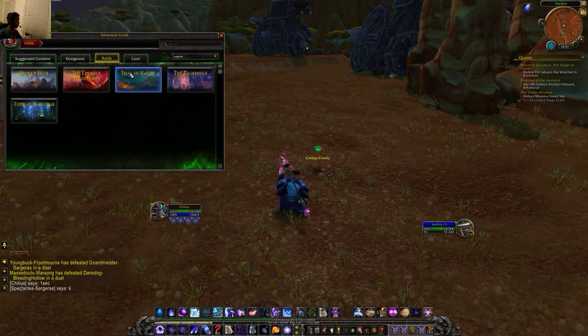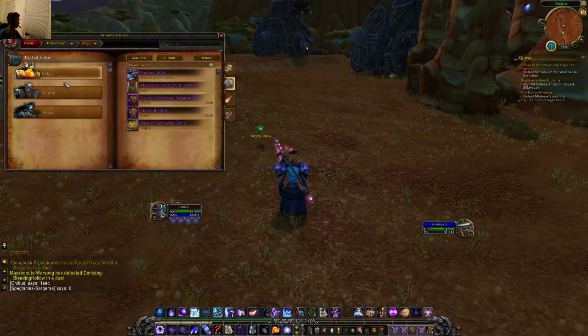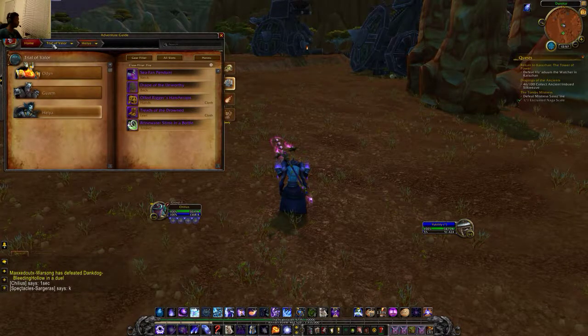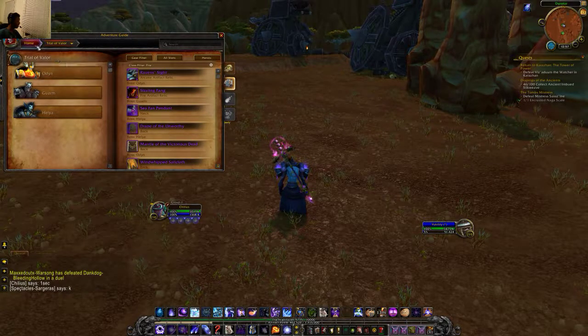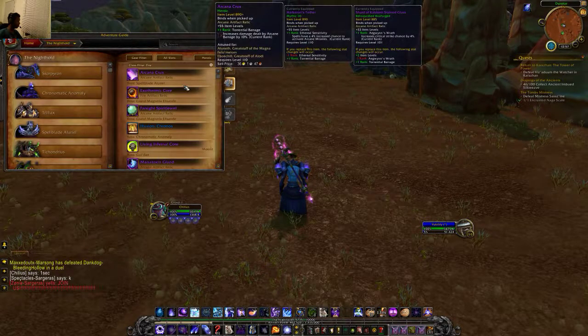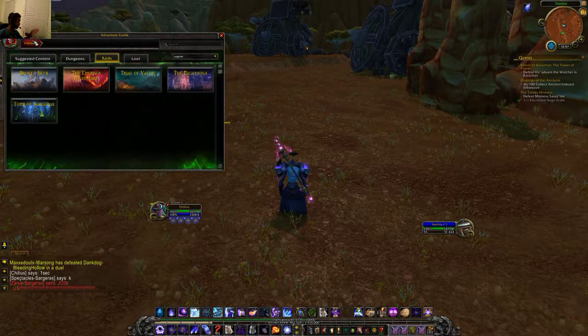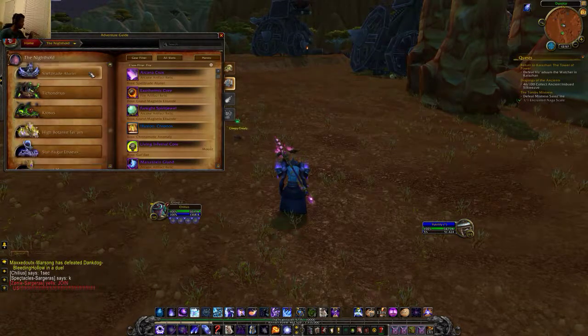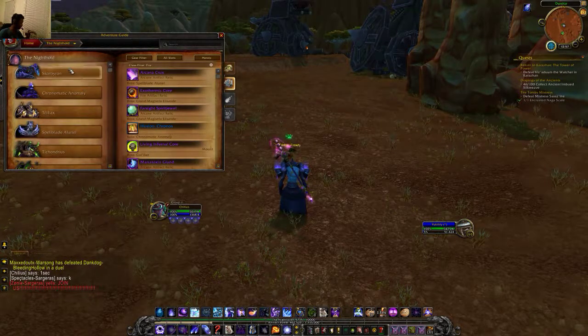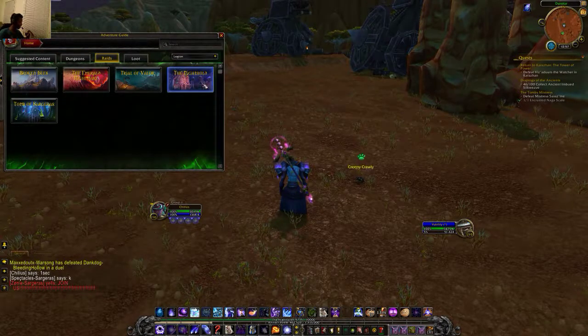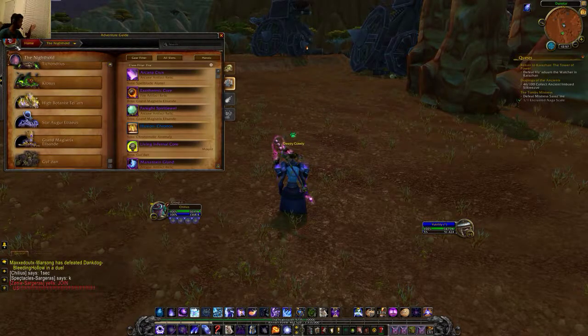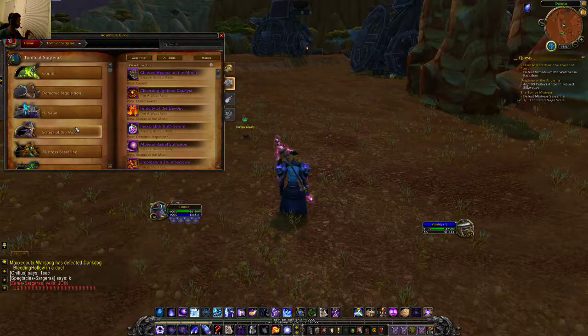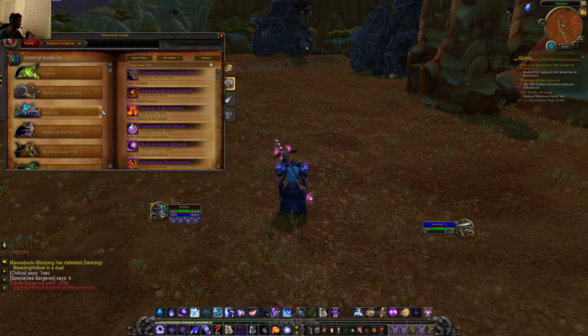You can do the next raid after that, which has 3 bosses, but they're pretty difficult, on normal, heroic, and mythic. And then you can do the Nighthold, which is the 3rd raid that's come out this expansion, on normal, heroic, and mythic. And there are 12 bosses in Nighthold, I'm pretty sure. And then there's Tomb of Sargeras. Again, looking at like 11 bosses.